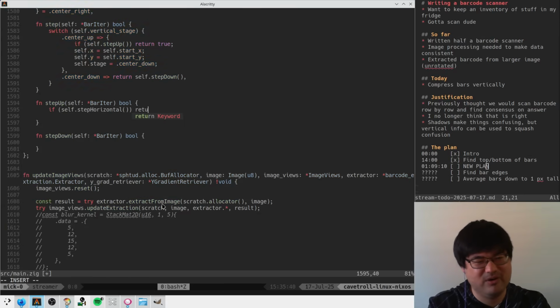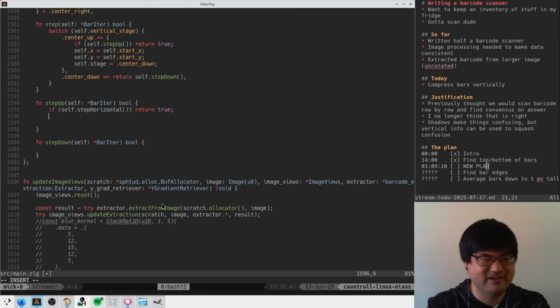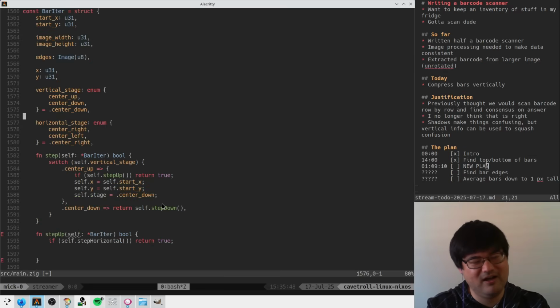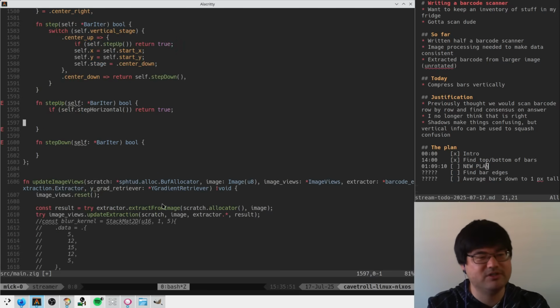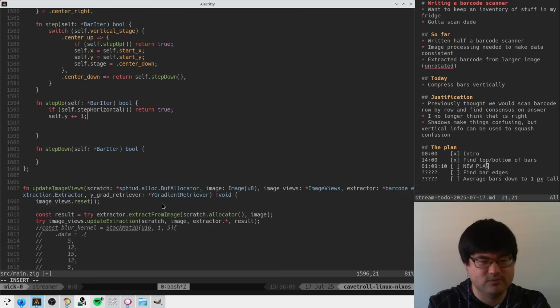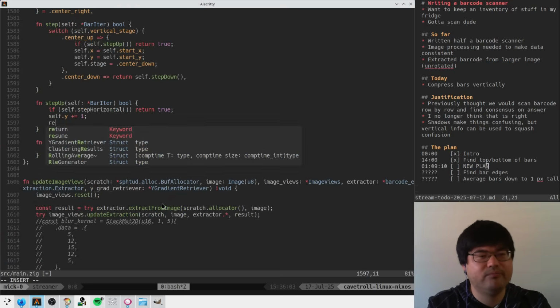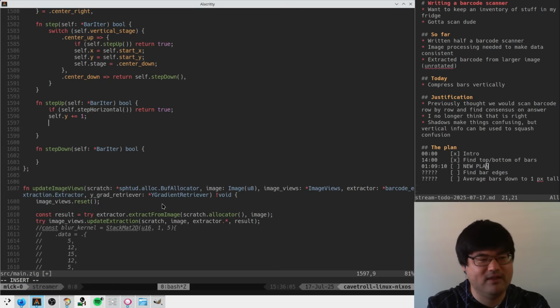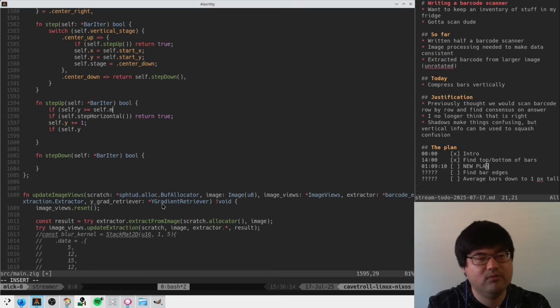If we are good, we are good. Otherwise, we need to... maybe we can just do that. No, because if we fail to step horizontal, we need to increment up or down. So self y plus equals 1 here. And then we need to handle if we're out of bounds here. So I guess it's kind of like this, right? If self y, I guess the step up is going down in pixels.